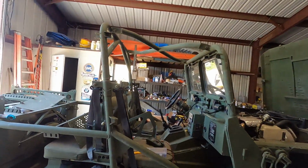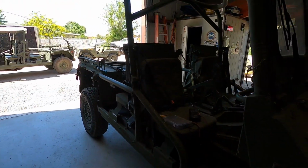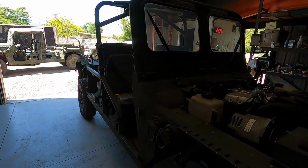The CV boots, I already ordered those at Napa. They're going to be in on Tuesday. Other than that, it's a great little Growler. So I can't wait to get it back together for this guy, and then we can get a shipping setup and get this thing sent home for him so he can have some fun with it and play with this thing.